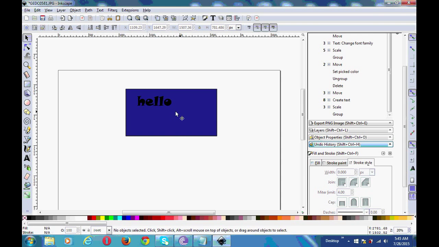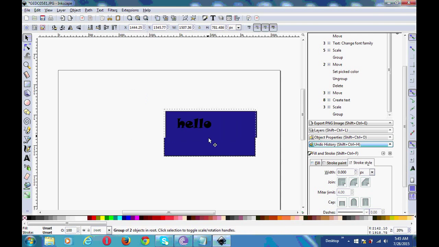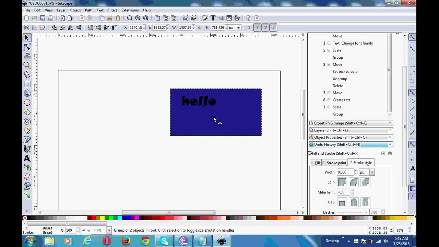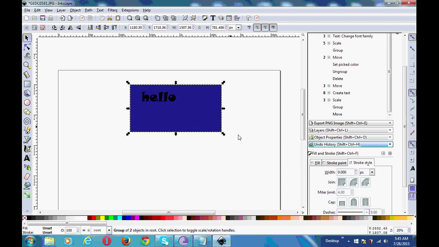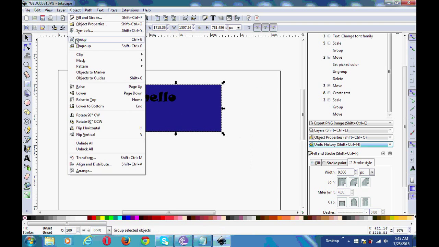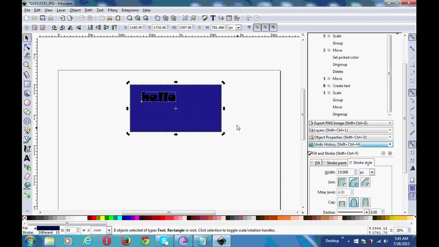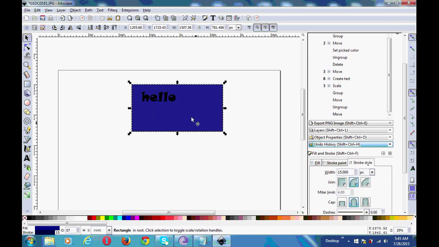When you select group, you can see that this object is now grouped as one and will move together. If you want to ungroup again, go back to object and ungroup, and now you can see when I move this object here, it moves separately. And it's very important, one of the most important functions in Inkscape.